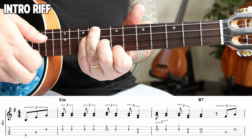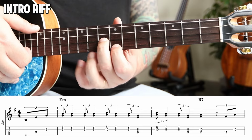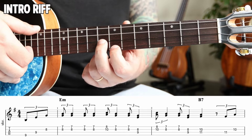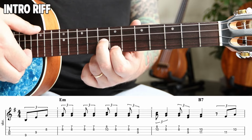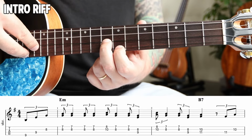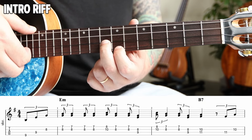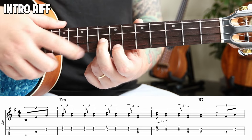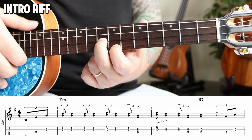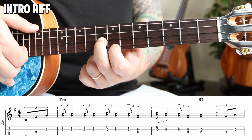So 9-9-8. Now we're in the first measure, and it's 7th fret of the high E, 8th fret of the B, two times. And that's triplets, but you can think about it again as one and, two and, so it's two quick squeezes. I'm using my middle finger on the high E and my index on the B. And then after that second one, I release these fingers. You could let them ring. Either way is fine, because it happens pretty quick. So you squeeze two times, and then again two times.